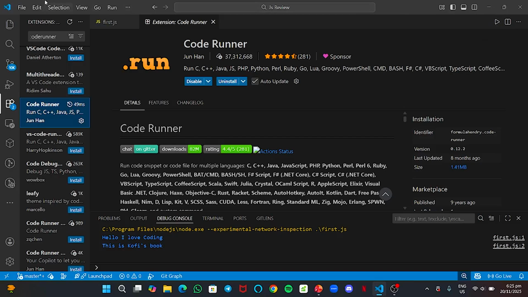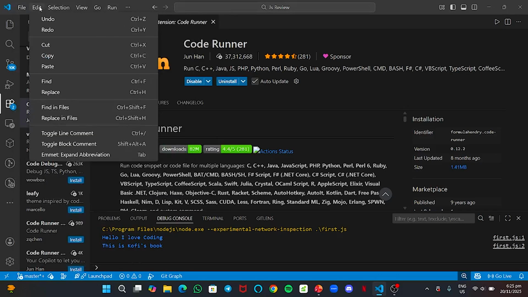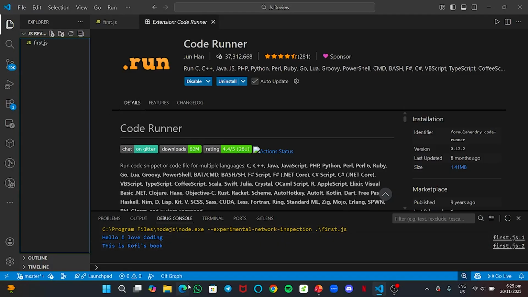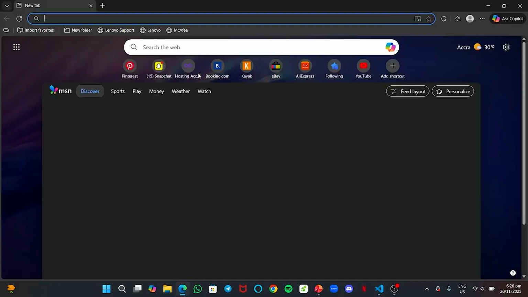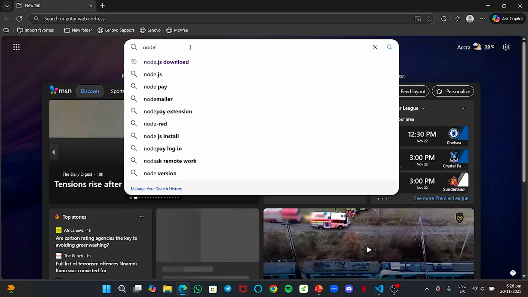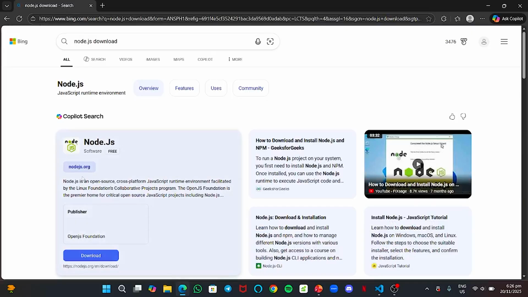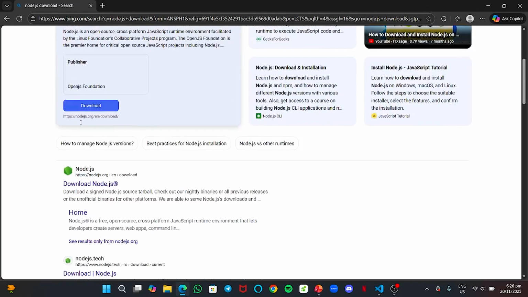You understand? So let's say you want to use Node to do it. So to do that, you have to go to your web browser and search for Node.js download. Just click download Node.js, and then when you go there, you select your device, whether it's Mac OS, Linux, or Microsoft.